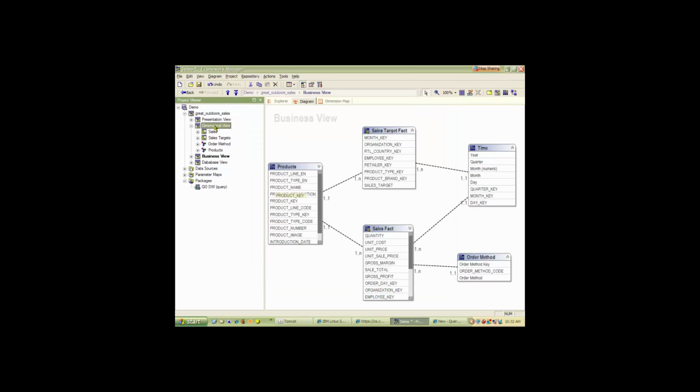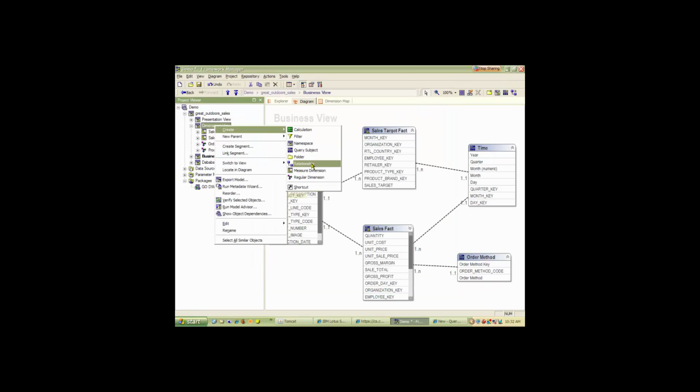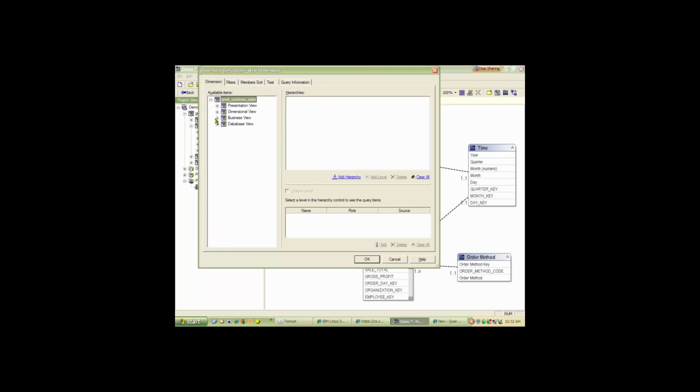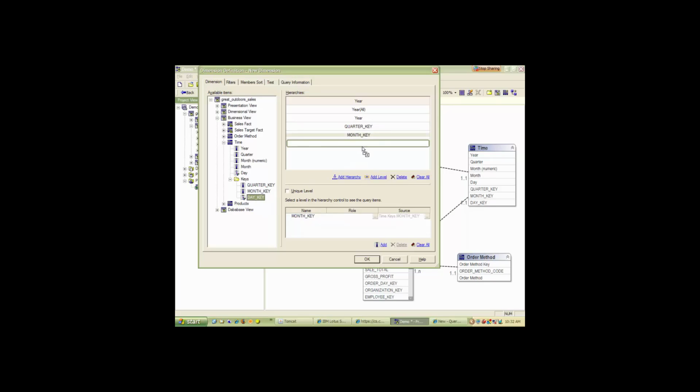So now we're going to do the last one, and I save this for last because it's got some key elements that you need to know about, and that's that your caption must be a string. So what I'm going to do is start off by creating the year level, use my quarter key for the quarter level, month key for the month level, and day key for the day level.